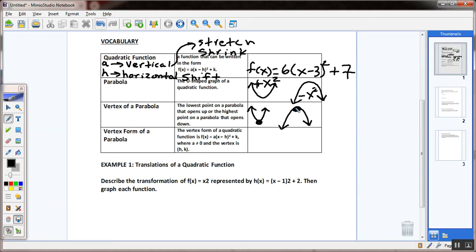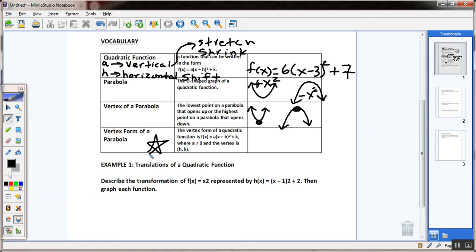Okay. And then the next thing you need to understand is this. The form that we're specifically talking about, and this is very important, is the vertex form of a parabola. Vertex form of a parabola is simply what we wrote up here. It's going to be a function of the form a times the quantity x minus h squared plus k. A cannot equal 0. It says the vertex is what, kids? H comma what? I'm going to draw something up here.